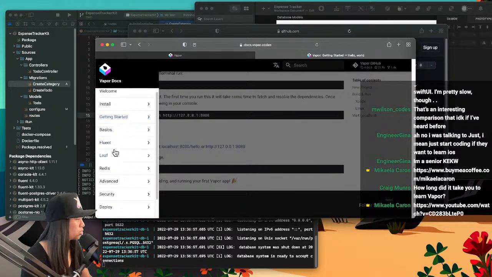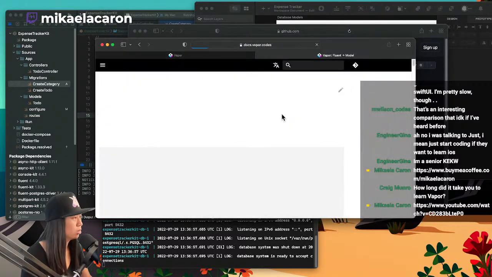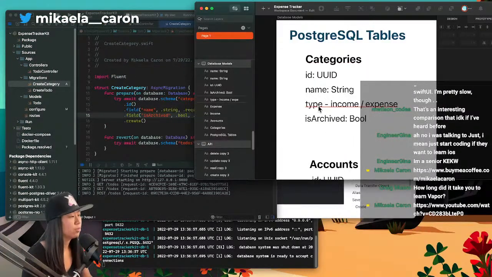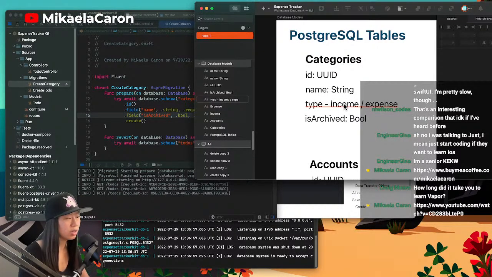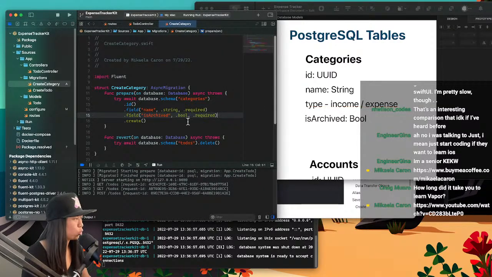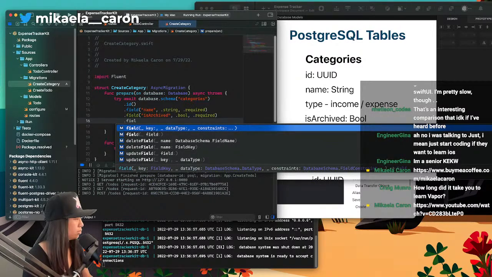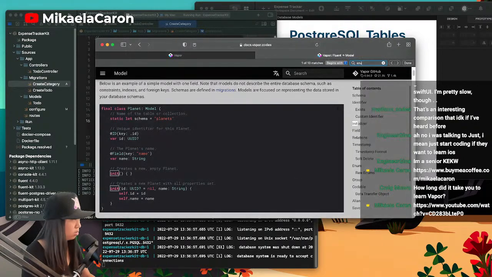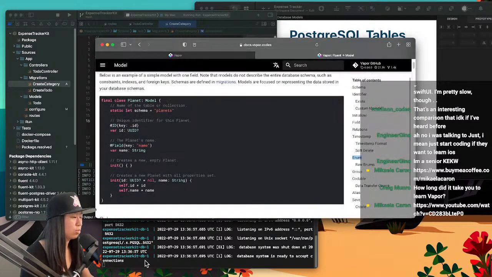So we want not the getting started docs, let's do fluent model. What I want to try to do here is the type of income. I want to make this an enum, so that the income type could be either income, expense, or possibly whatever may come later. Because of that, I want to make it an enum so it's type safe, because I think it would be weird saving this as a string. So let's keep it as a field, but I call it enum. I think it's actually called enum.